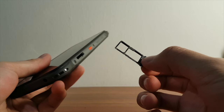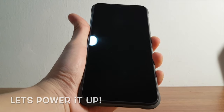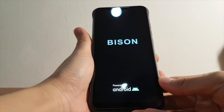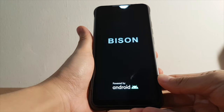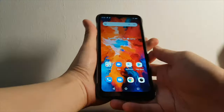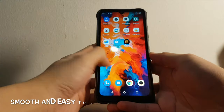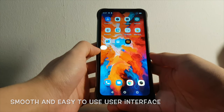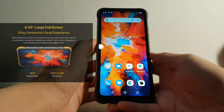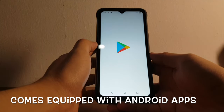Let's proceed to power up the device with a press and hold of the power button. The device boots up and displays the boot logo. Once boot up is complete, the phone launches to the homepage. It is powered by a stock Android 11 operating system, so it is fast and easy to use. Without bloatware, the entire device feels more streamlined and fast. It has a vivid 6.53 inch large screen which looks really immersive and impressive, and it comes fully equipped with Android apps so you can download your favorite games from the Play Store.